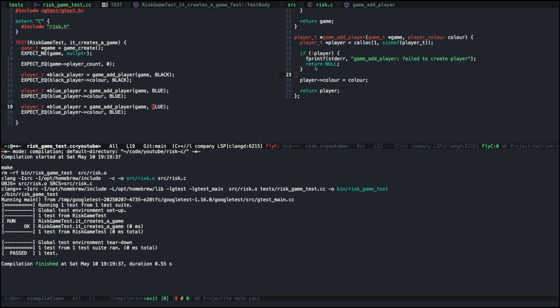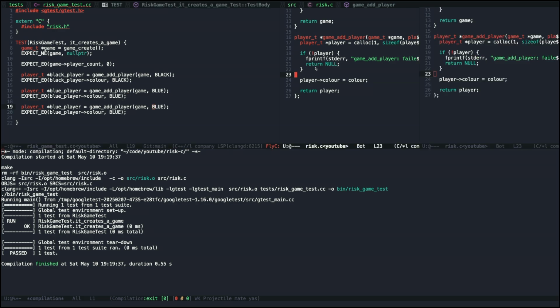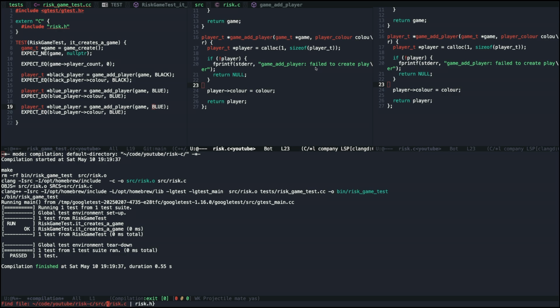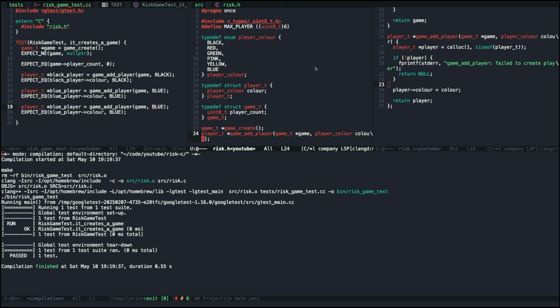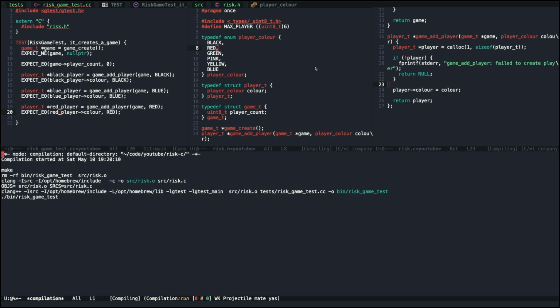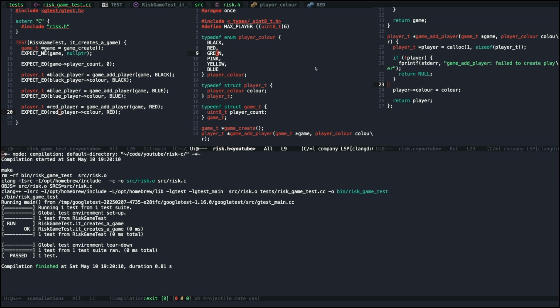So let's go on and keep adding another player. Let me reopen the C file. Let's do them in order. So after green, okay, we need the red, and this is going to be the red player. And it should have a color red. That works.